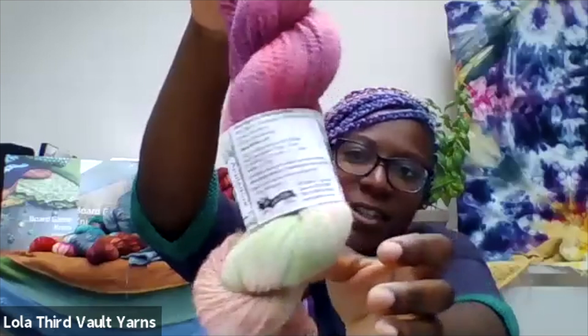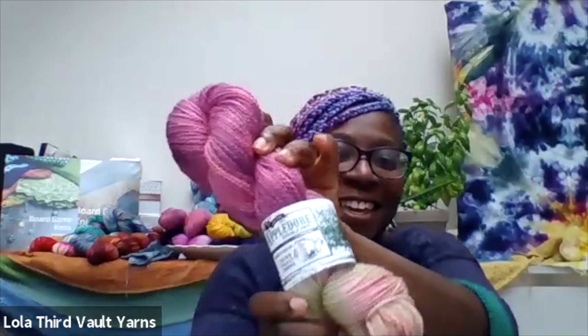Dragon fruit is this bright pink with plum and lime and white. It's also called pitaya. I really loved the different varieties and colors — this rich pink reddish color with little leaves of green that shoot off the outside, and then the flesh on the inside is either white with black speckles or a really rich maroony color depending on the variety. I just really wanted to bring that into a colorway.